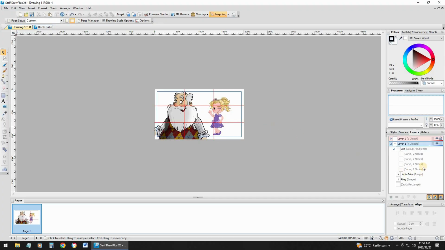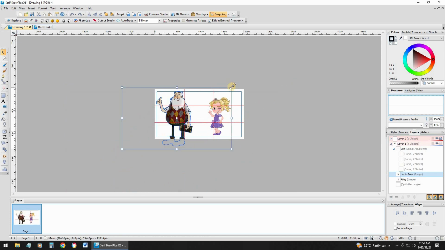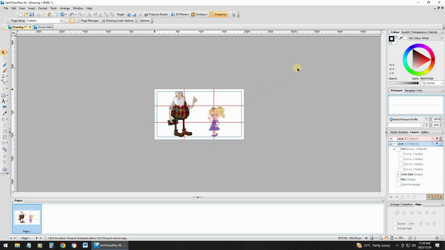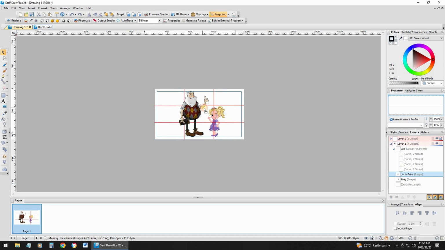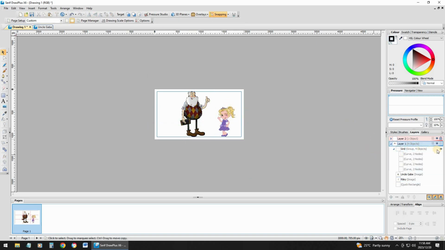Let's say, for example, you have just one camera and both characters appear in the shot. So let's resize him, and let's mirror him back, and then let's resize this character to be the correct size. Okay, so you have one camera and you want to place both of them in the same shot. Then again, you place both of them on that grid. So you don't want to do this, for example. Now if I remove the grid, my scene is not balanced.